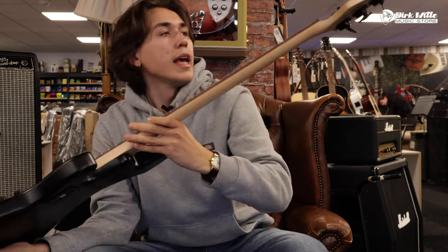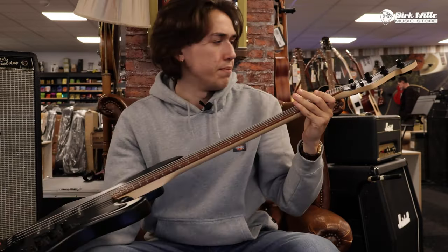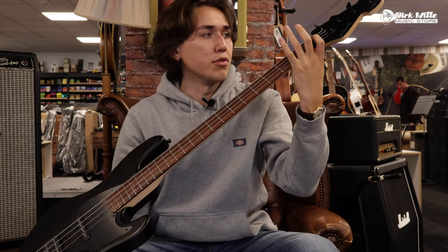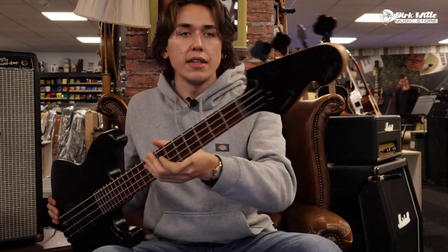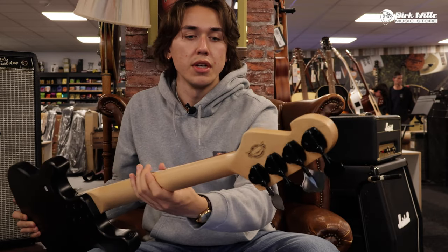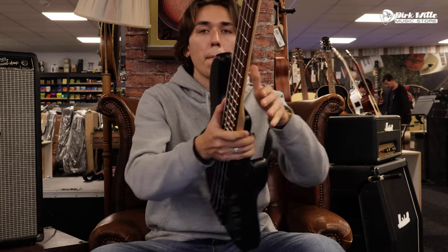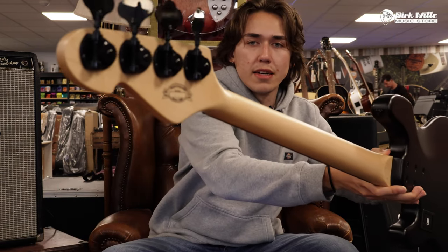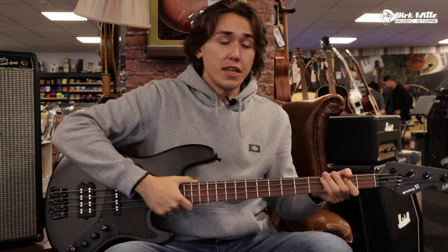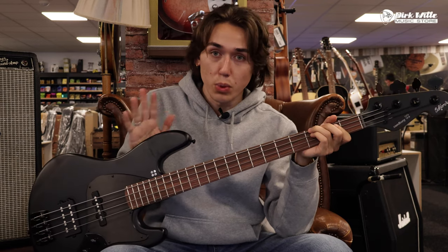And we get a Sandberg string tree, and we also get a zero fret actually, and truss rod access over here, no cover or anything. And then the tuners are these Sandberg branded all black tuners, which work just beautifully. You also get a made in Germany stamp on the back of the headstock, because this is a German bass producer, and they make wonderful bass guitars.